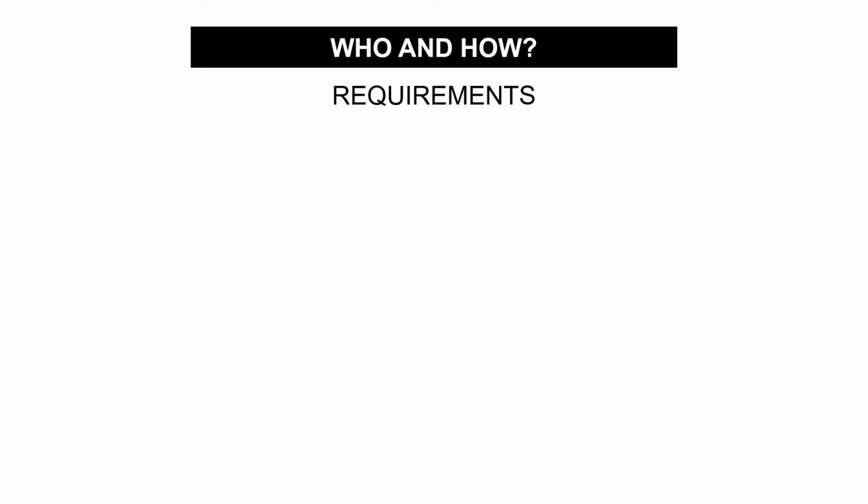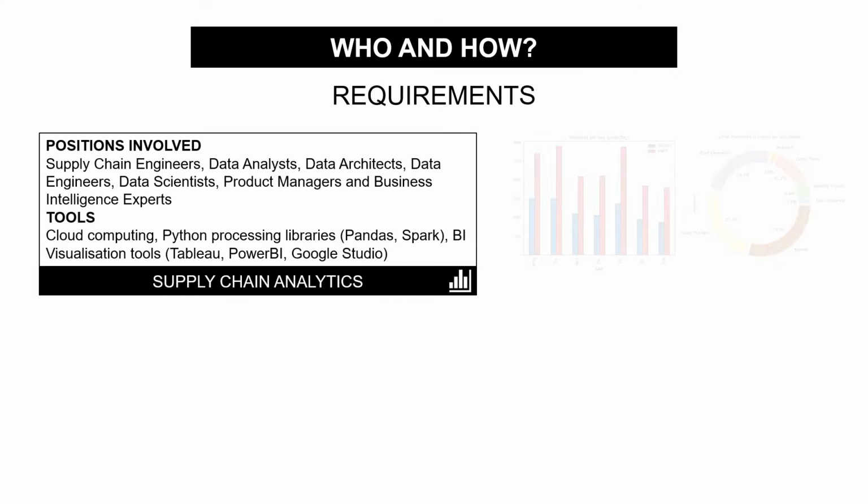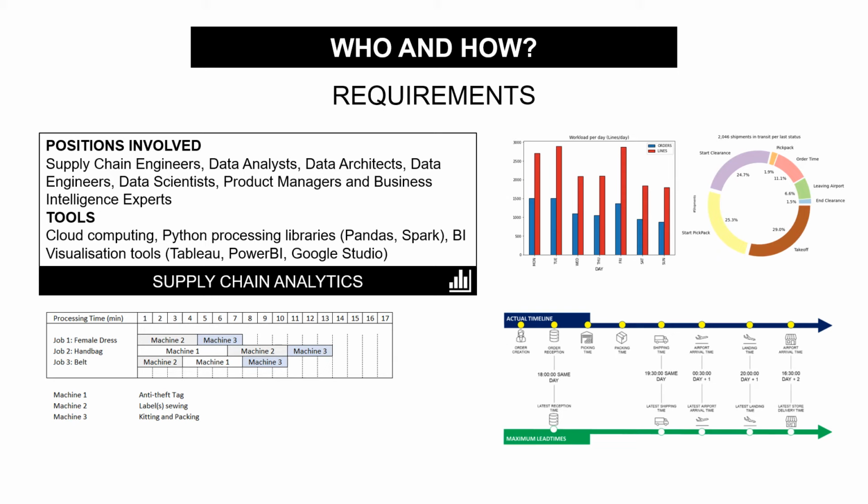Now that you understand the different types of supply chain analytics, how can you implement them? For all types, you'll need to access harmonized and clean data. Knowing that you probably work with different systems, you will need the data engineering team with cloud computing resources to extract data from these different sources, harmonize them in a single source. For descriptive and diagnostic analytics, you'll need an extra effort to build a data analytics product so business team can also access the data as a service to get description of the event. So you will need data analysts, product managers, and BI experts. Data scientists will help you to design the models for prescriptive and predictive analytics. And supply chain engineers will always support with their operational expertise and guide the engineers to ensure data consistency, and the scientists for results interpretations.